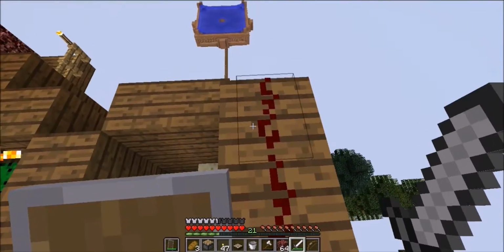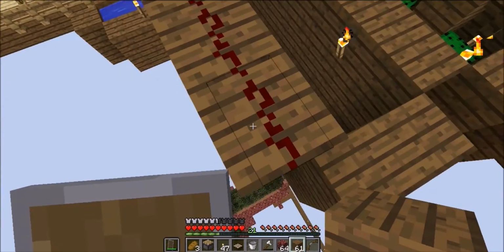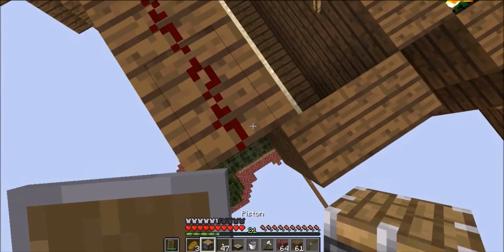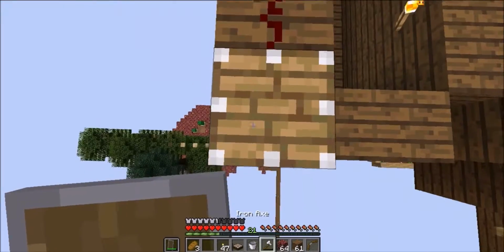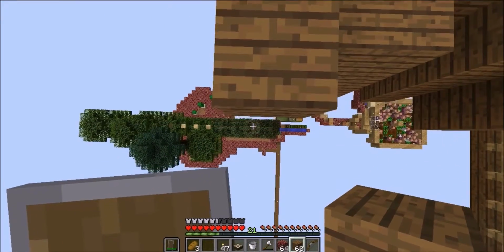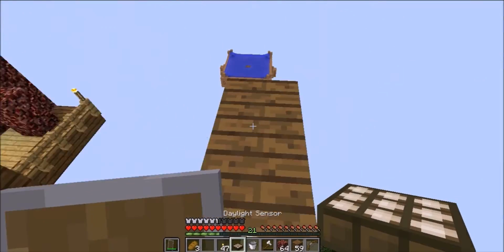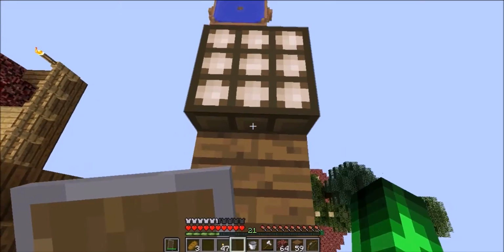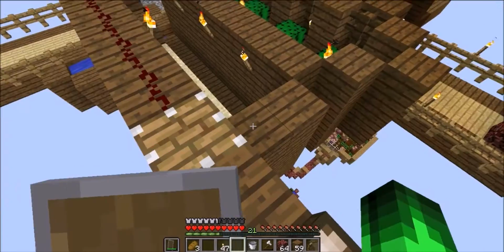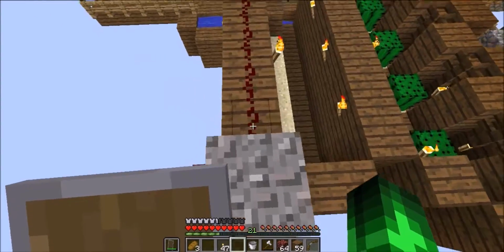Alright, so it's time to put our little circuit in place. Let's just grab our planks here. But first, we need a piston here, followed by a block, and then another block. Yeah, I think that's what we need. Okay, so we put you there. I still need to craft the repeater. And then we need a falling block. How about gravel? Right there.